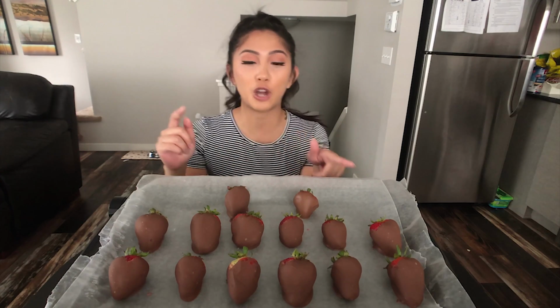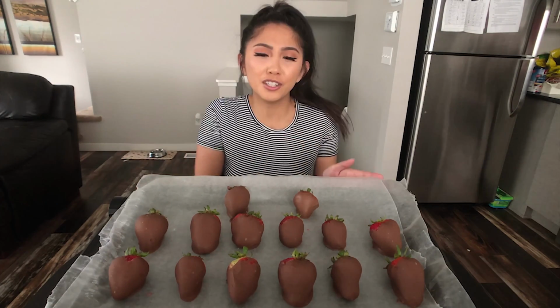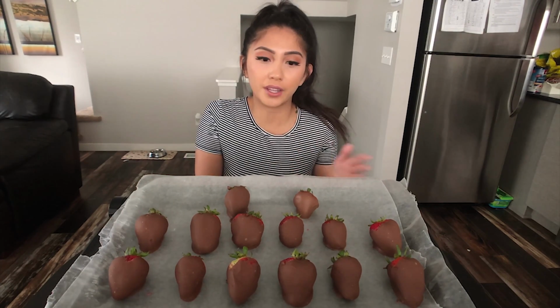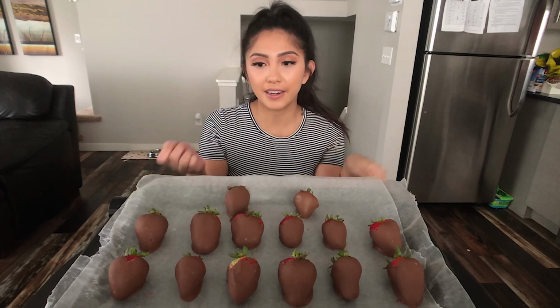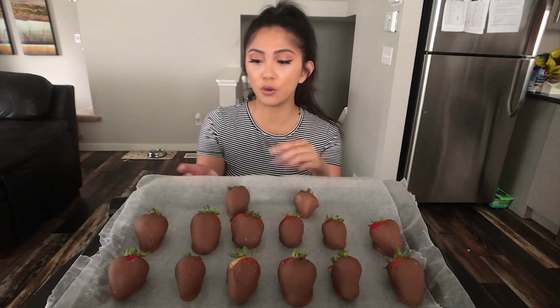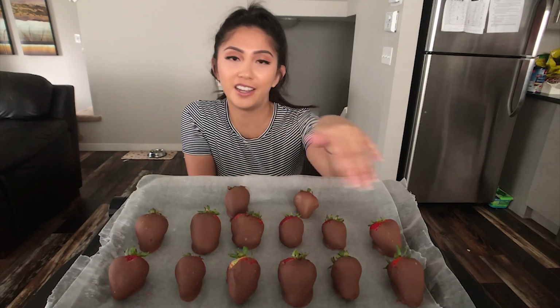And today's another mukbang, and it's chocolate covered strawberries. And I paid like $40 for these. Just kidding, no. I obviously made these on my own. I'm not gonna show you guys how I made these. I just quickly took some chocolate chips, some strawberries, melted the chocolate chips over boiling water in a bowl, and added 2 teaspoons of vegetable oil just so I can create that shininess.